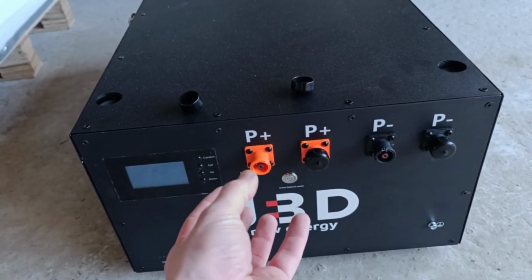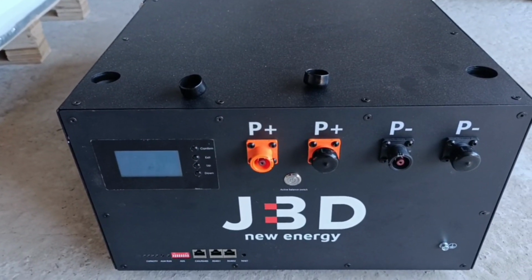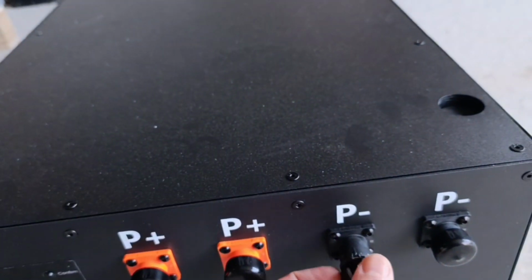And these are just plugs, so you literally plug it in and that's it. So no physical connections like on the vertical one. So that's more handy. But it's just different. It doesn't really matter much.